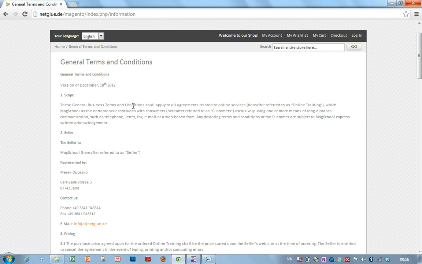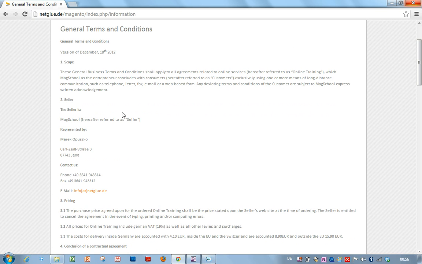First of all, we will define the scope of our terms and conditions. Usual information for that clause are the domain and legal force of the document, as well as other general information regarding the terms and conditions. The next paragraph deals with the seller itself. Similar to the imprint, it states general information about the person or company selling, as well as the address and quick contact information. This will help the customer getting in touch with you and will also help creating a reputable internet presence.